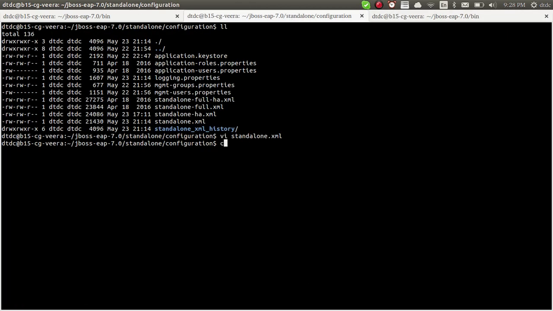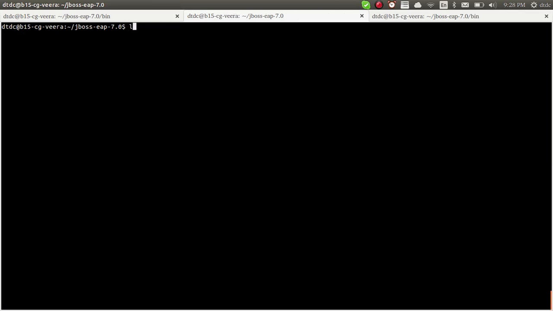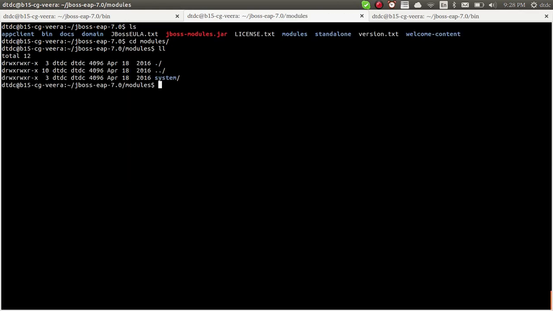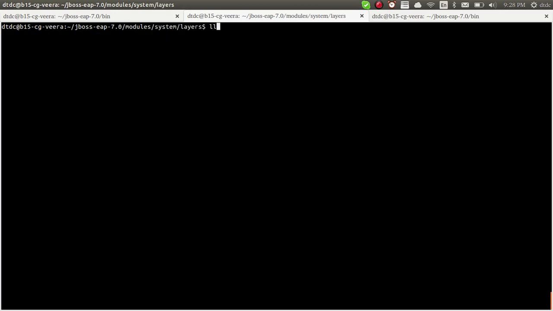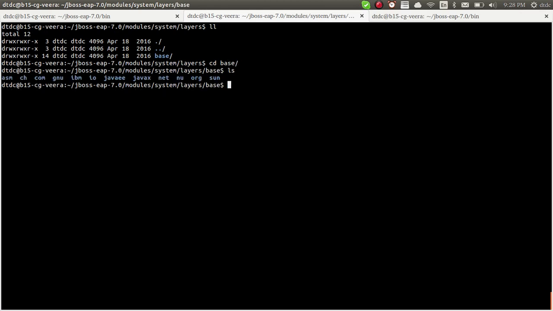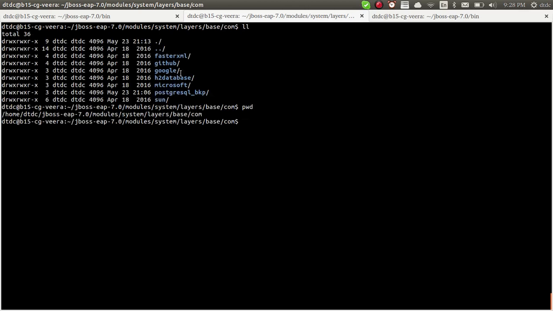By default, JBoss modules are under the modules directory. This is the path: system, layers, base. Here, go to com. If you see the list of folders, there is the H2 database.